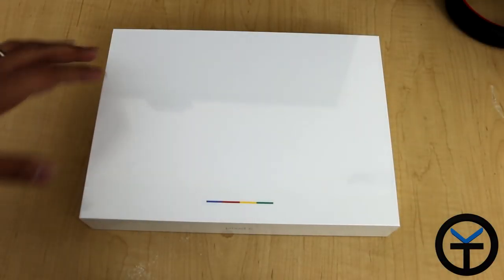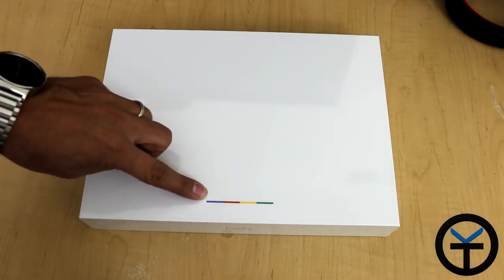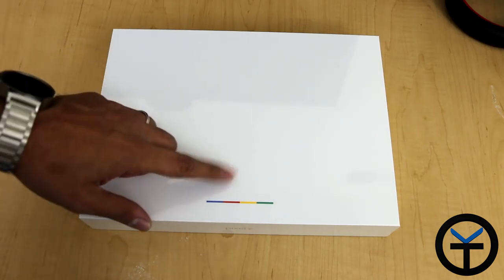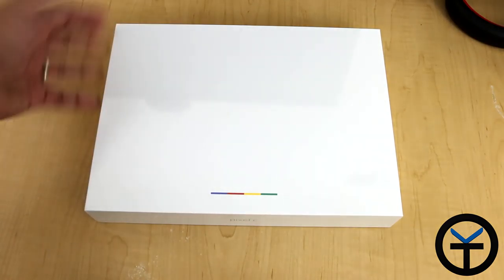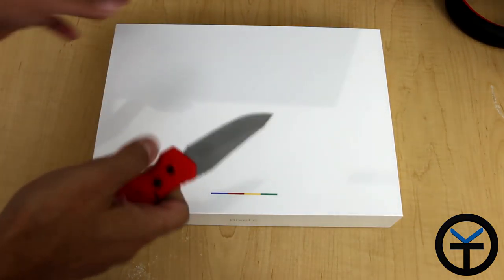First thing you're going to notice, obviously, the box is really understated in the sense of design. It's just a white box. The indicator bar here is supposed to mimic the way you'd see how much battery life you have on the actual Pixel C. There's just basically Pixel C on the bottom here, and the bottom back is just basically gray. We're just going to use our trusty knife and open it up.